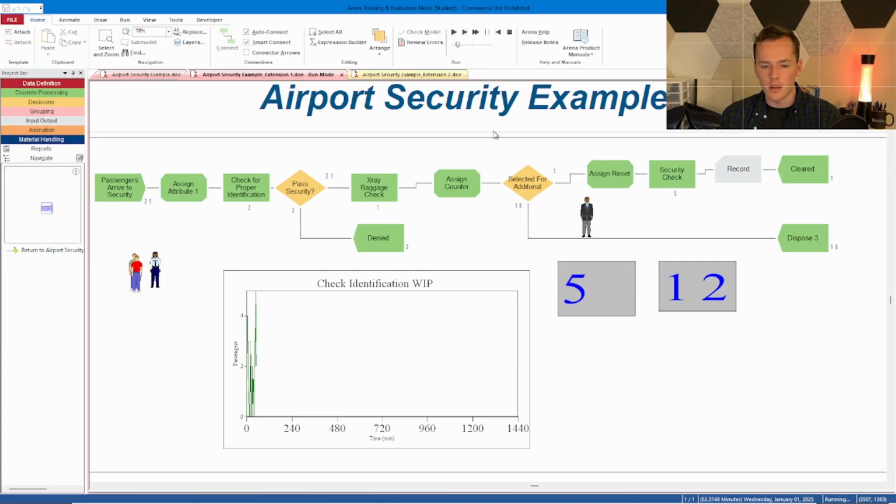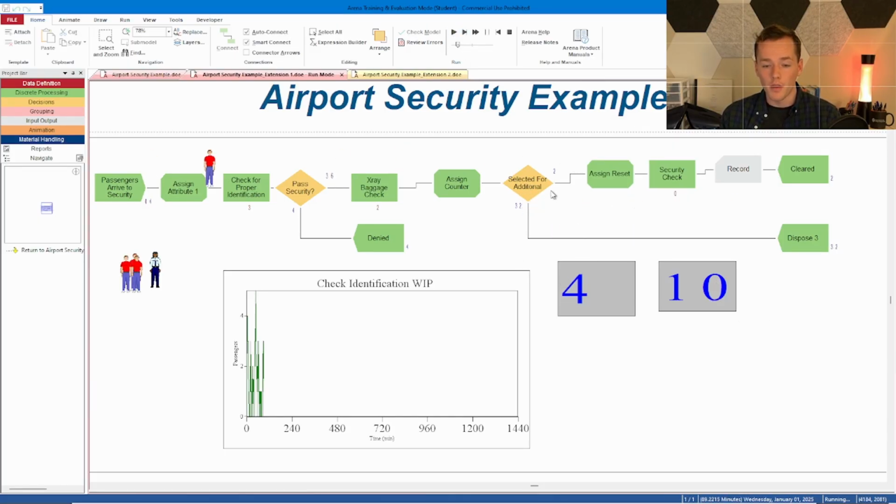And what we should see is that we can run this until a second person is selected for additional screening, which should happen when the counter on the left reaches 15. So let's just do a few steps. One more. Come on, come out of here. So the 15th person came through, and that person went through the assign, resetting the assign counter. Then we had the security check, and then we had the record module right here, and that was reset to be equal to 10 minutes. So that second person should have had a time of 8 minutes. The first person had a time of 12, averages to 10.